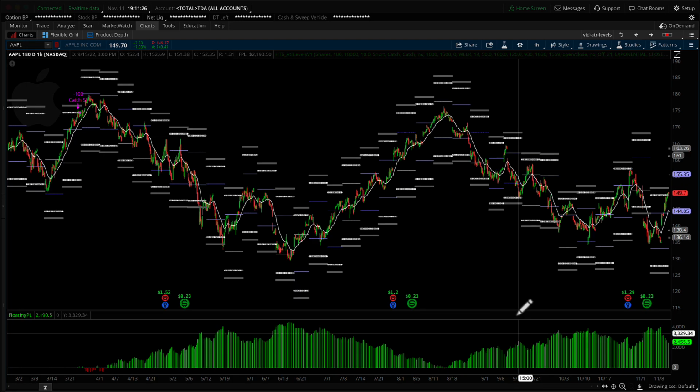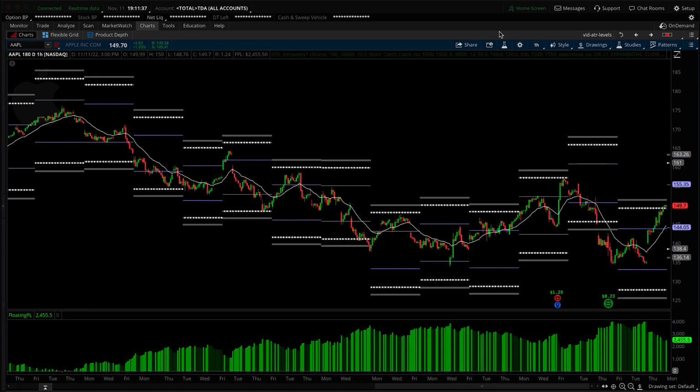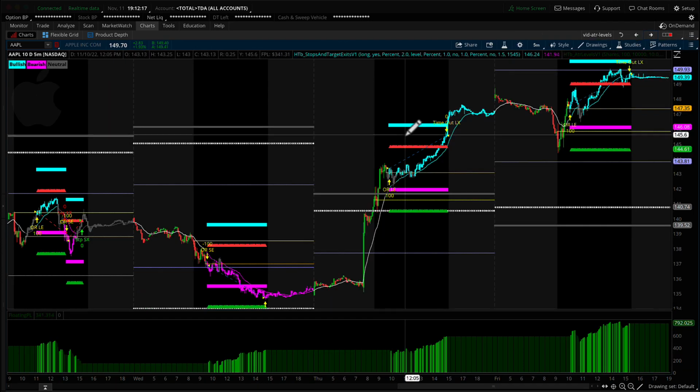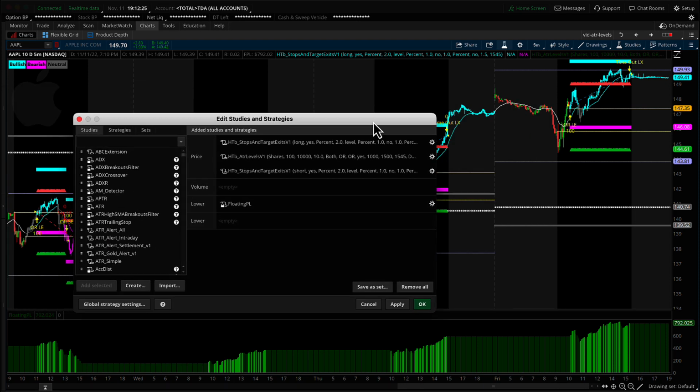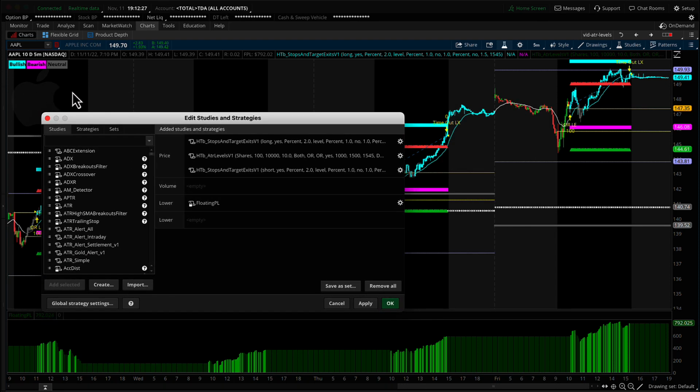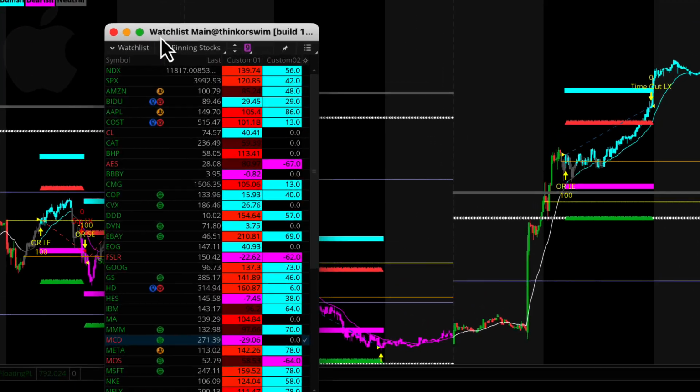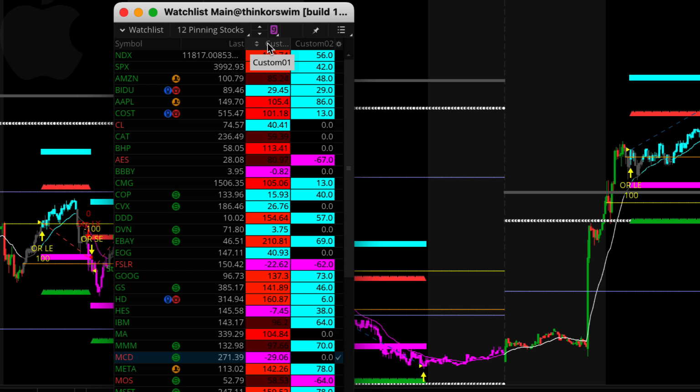Let's go ahead and expand that out a little bit and show you the next setting, which is going to require a move to a lower time frame. And I have a lower time frame chart right over here. Let's go ahead and review the settings that are coming up next. And again, these settings are going to correspond with column 2 of our watch list. Let me show you. All right, so the settings we were reviewing previously, they were all dealing with the first custom column of the watch list.